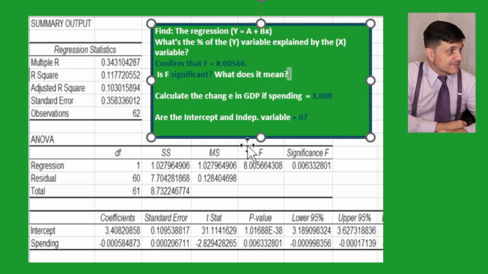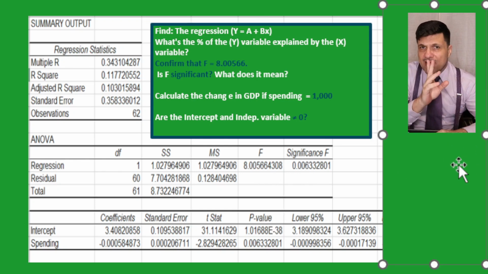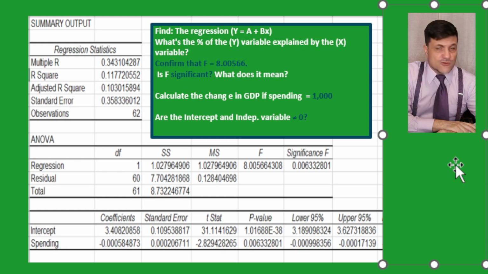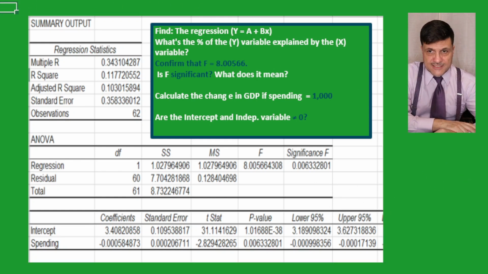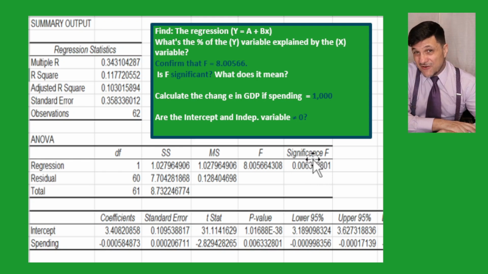All right. Is F significant? What does it mean? Yes, the F is significant because it's 8, which has a very low p-value. Be careful here, because at least for me, it was confusing before I learned my statistics. In the beginning, it confused me that significance of F being very small means good. So I don't like the word significance of F here. I just like p-value of F. The p-value of F is tiny, and the result is statistically significant if the p-value is small.